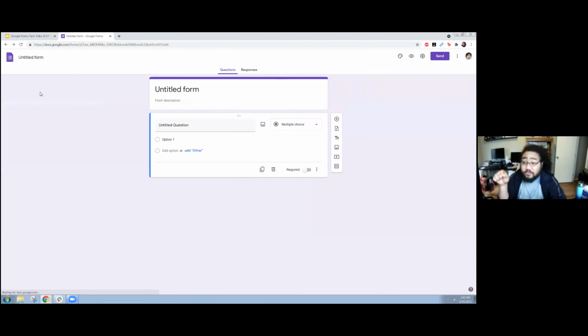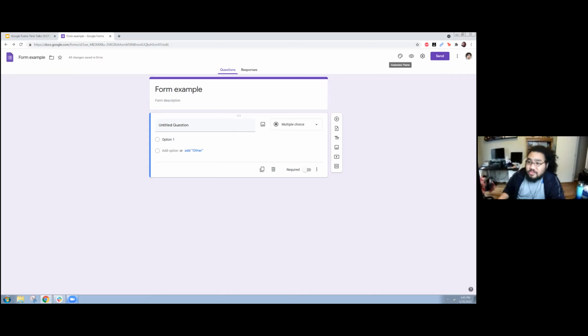Additionally, on your very first step, highly recommend that you do this. Otherwise, things can get a little messy. Click on where it says untitled form, give it a name. So that's a very good idea. I'm going to say form example. And then it will save it inside of your Google Drive as that. So that way you're not messing with a bunch of untitled forms and you lose what you were working with there. You don't want to do that.